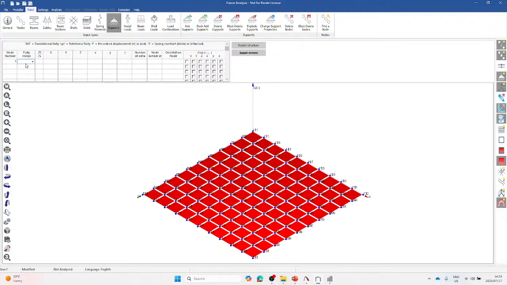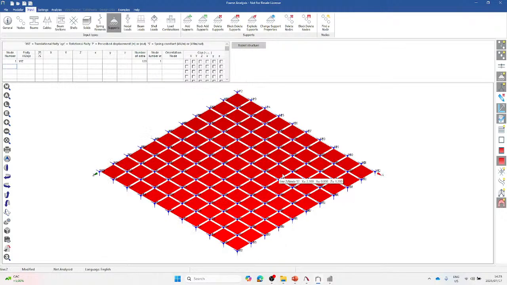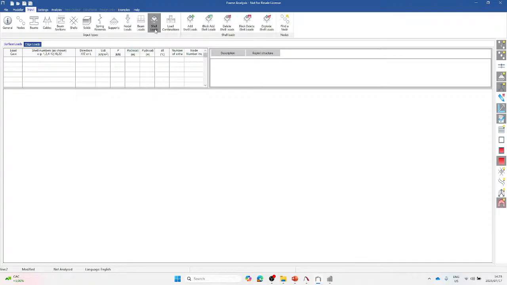So I am going to add fixity only in translation, meaning in the X, Y, and Z direction, and I will need 120 extra, and node increment should be 1.